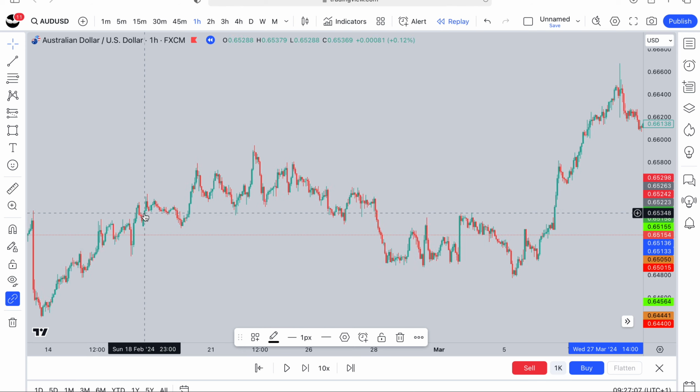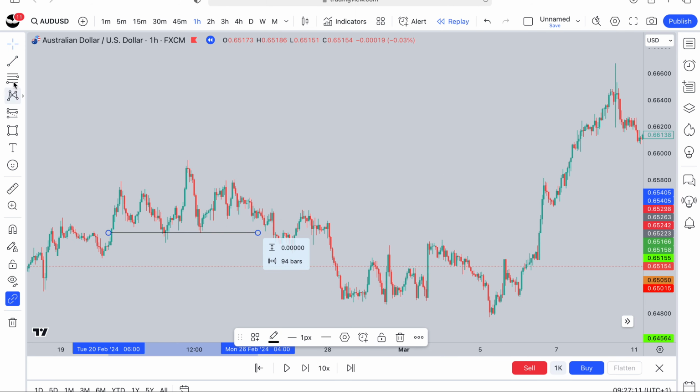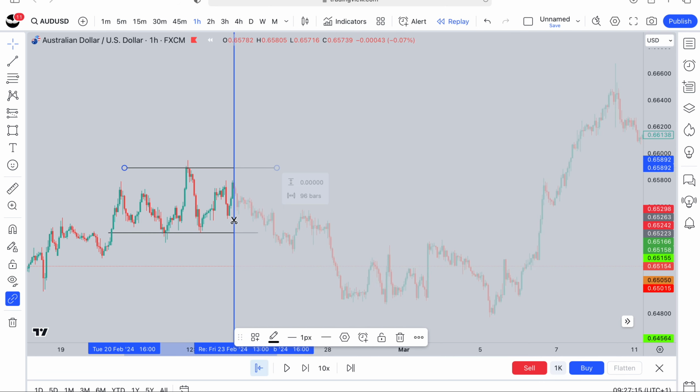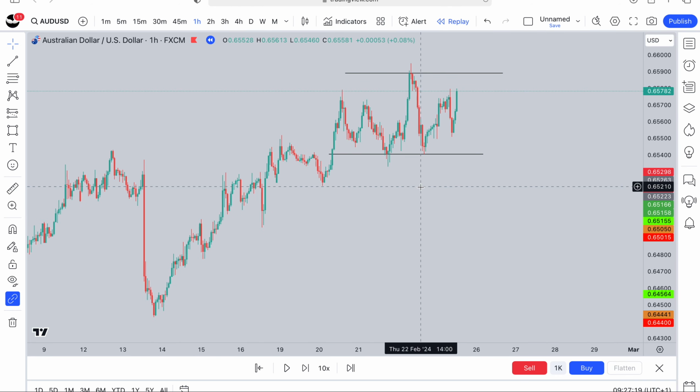I'll do one more major, okay? Here we go. I remember this trade. This was a nice one. Okay, so I could see this is a major consolidation, right? You can just see, right? Remember, guys, when price isn't trending, it's ranging.